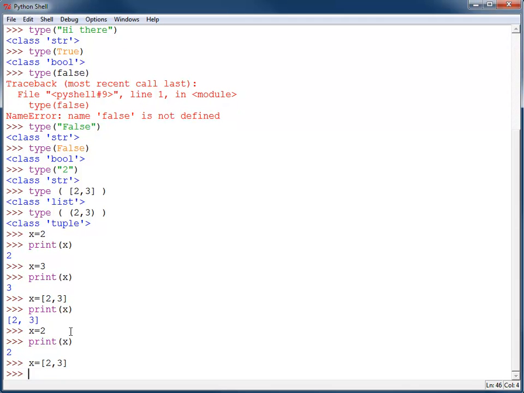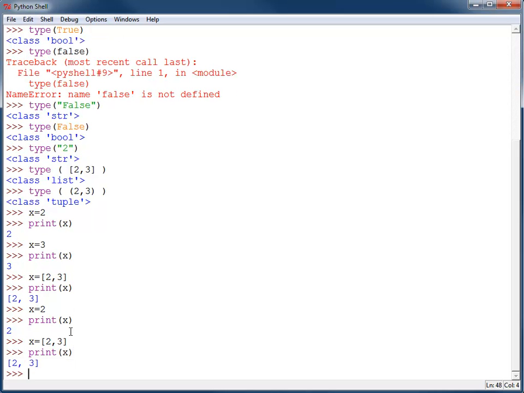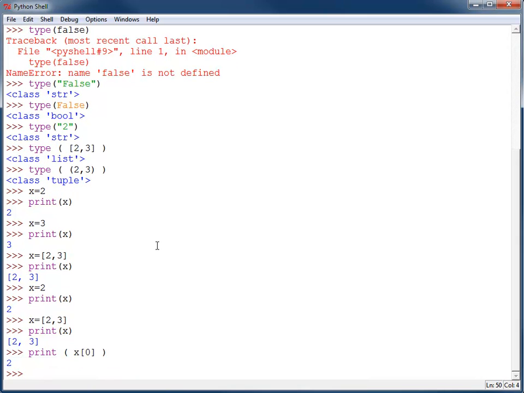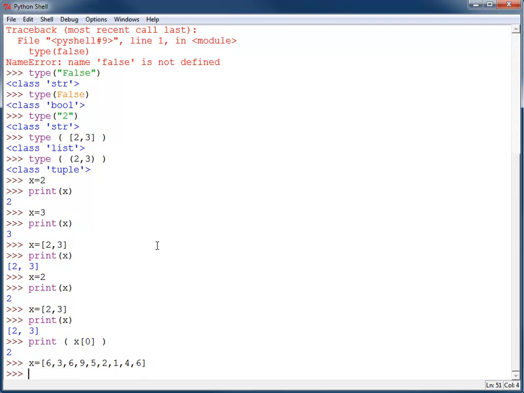What if I've got 2 numbers like this, and I only want to print the first number or the second number? You can do that by using what's called an index. This, starting at 0, will count each element of the array. So let's get a longer list here. The array that I've created right here, this is a pointer to the array, sometimes also known as a handle. This is the array right here.